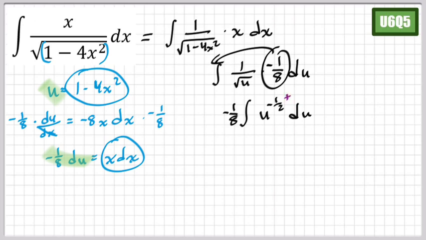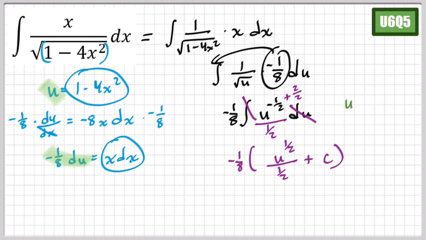And so when I add 1 to this, I'm going to add 2 over 2, and then I divide by my result. What is negative 1/2 plus 2 over 2? It is 1/2. Okay, now I cross these guys out because I did my antiderivative. I have negative 1/8 times u raised to the 1/2 divided by 1/2. Guys, if I multiply by the reciprocal of 1/2, what do I get? You don't know? Nobody knows. U to the 1/2 times the reciprocal, instead of dividing, the reciprocal of 1/2 is just 2 over 1, or 2. So this has a 2 right here, and that's gone.